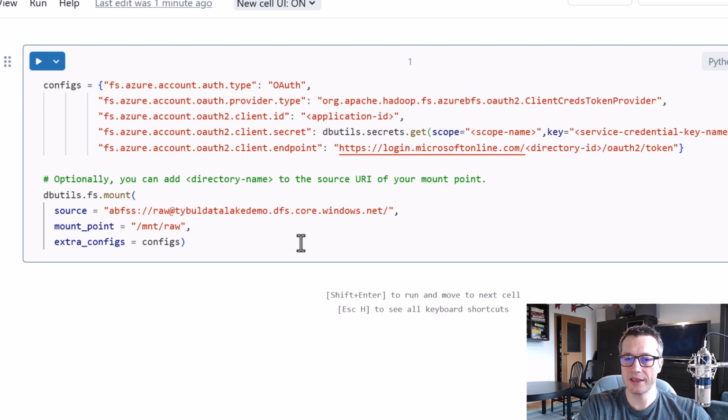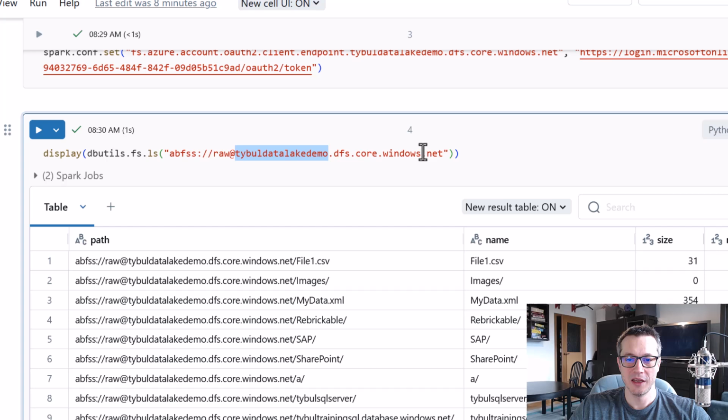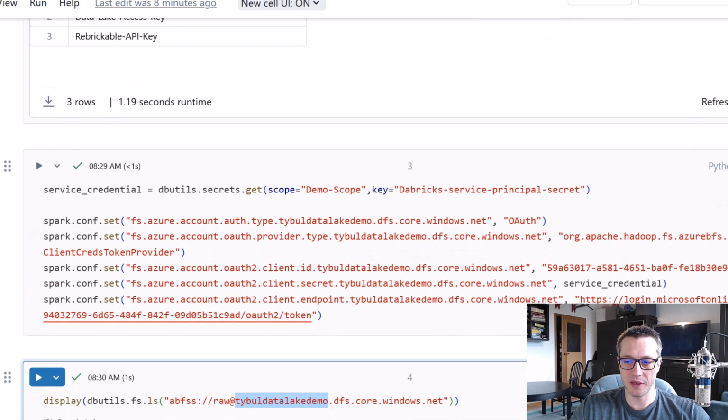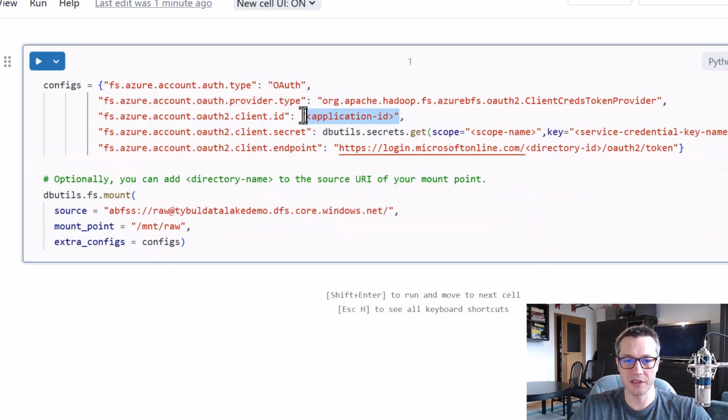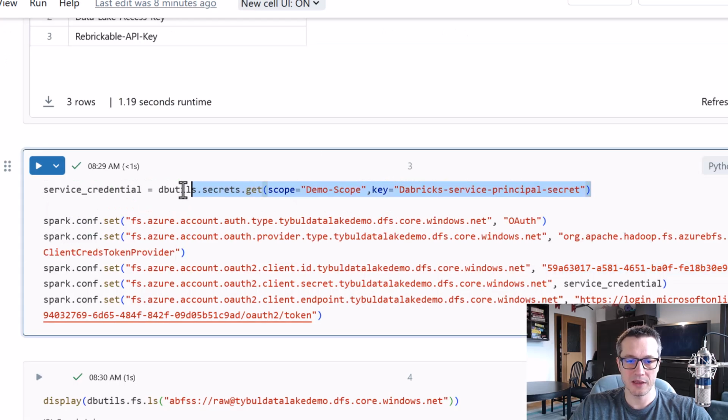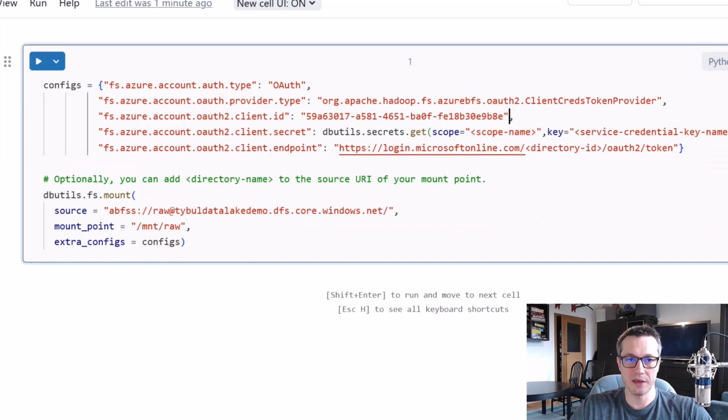And here, in this case, I will continue to use service principal-based authentication because we have it configured already. So let me simply configure those values. This was the application ID of our service principal. Then we've got this retrieval part of our secret from a key vault.